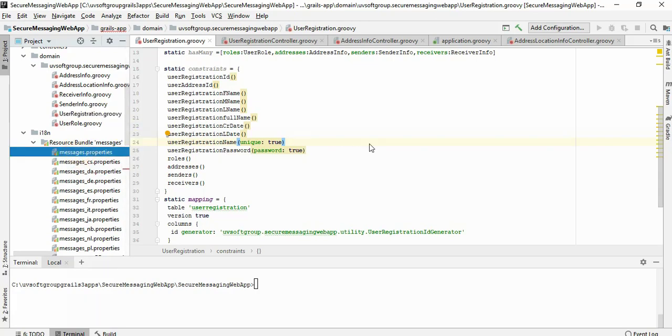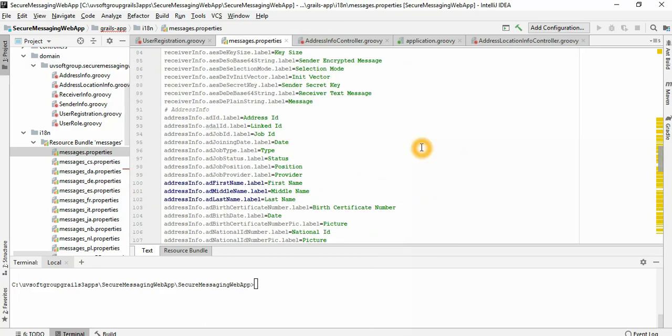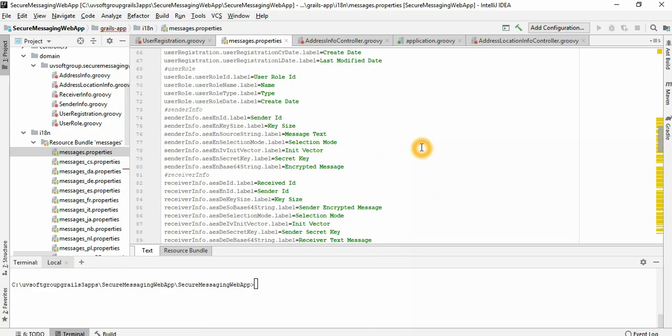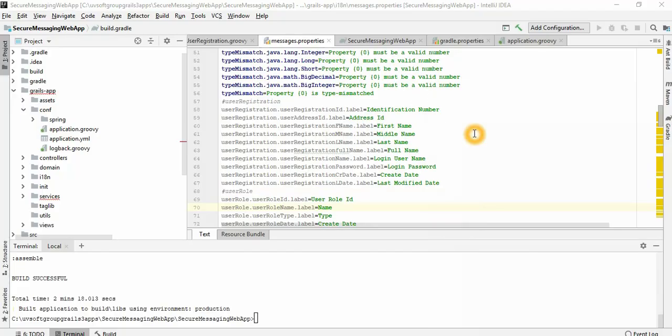For our case, we select only one simple example, English, and we can support more. So here is the GUI labeling. We register user. This is the special pattern: you have a domain name with a small letter, then the properties name, and this is the label information. If you do it this way, Grails is smart enough to handle it automatically.